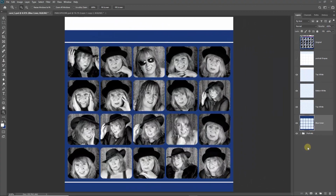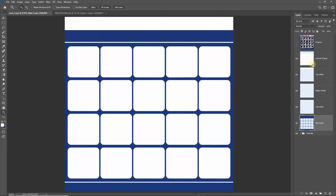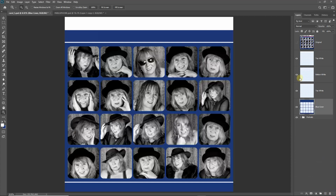Now, as you can see by the spinning round of the screen, the layers may look just a little bit different because what I've done is I've closed down the artwork I was working on a few moments ago, and I've opened up my original more or less at the same stage we just reached. So a quick recap going down the layers on the right hand side. I don't think I need to keep this layer anymore, and I've got a saved copy anyway, so I could drop that in the bin.